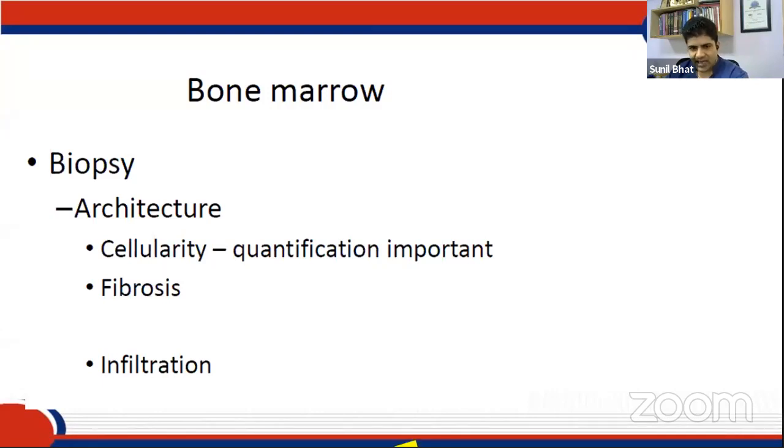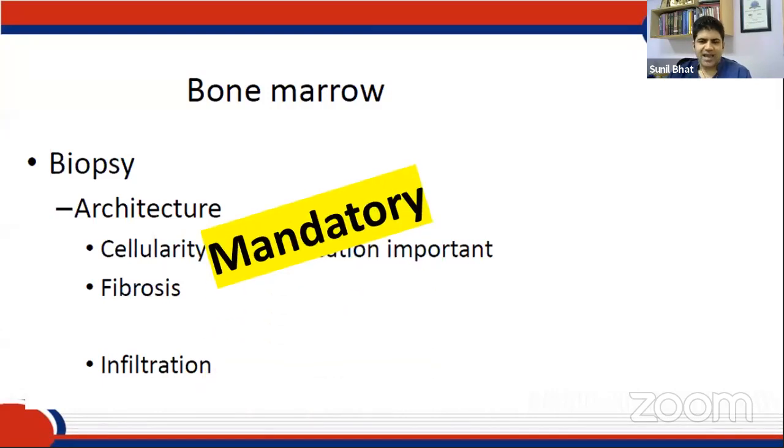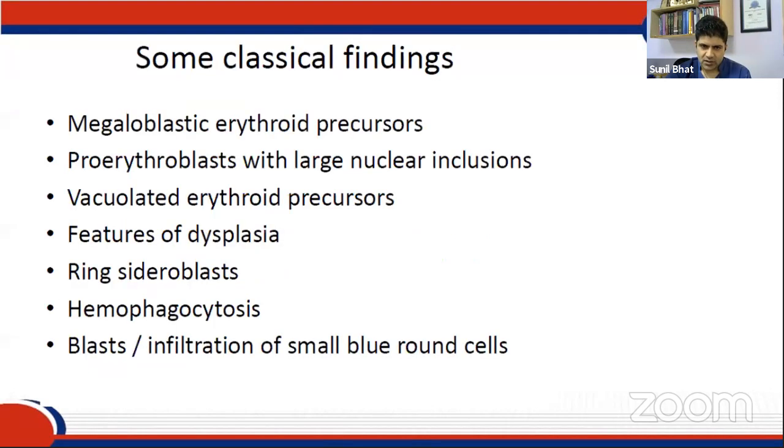So there's a dictum: in any patient of pancytopenia, if you're doing a bone marrow examination, it is always mandatory to do a bone marrow biopsy along with it, because one of the common mistakes we make is that we take an aspirate, and then we are misled by the aspirate. This is one of the messages I want to convey today: always in pancytopenia, do an aspirate and a bone marrow biopsy together.